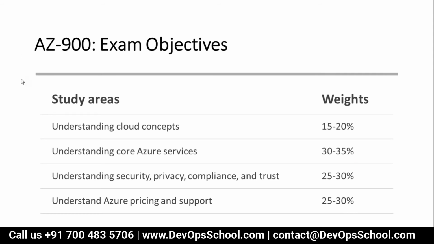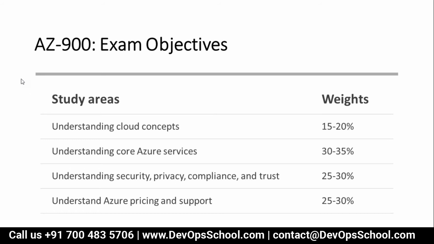Basically in this master course, we are going to discuss the three major certifications offered by the Azure cloud, that is AZ 900, AZ 104 and AZ 400, that is Fundamentals, Azure Administrator and Azure DevOps. In AZ 900 there are 4 modules basically, and each module has some weightage in the exam.